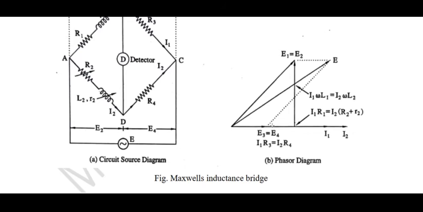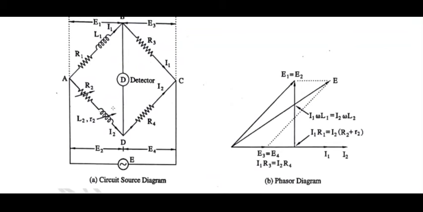Now the phasor diagram shows the relation between the various phases. Like we know that this circuit, because it is connected with the AC supply, voltage will be there, current will be there. So to get the relationship between the voltages across every component and the current across every component: there are 4 arms, so which voltages are appearing across the 4 arms? Across R1 and L1, E1 will act, that is the voltage. In the B and C arm, voltage E3 will act, in the C and D arm E4, and in the A and D arm voltage E2 will act. So according to that we can draw our phasor diagram here.